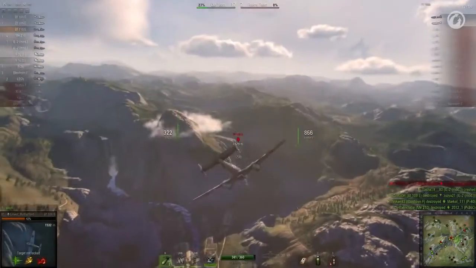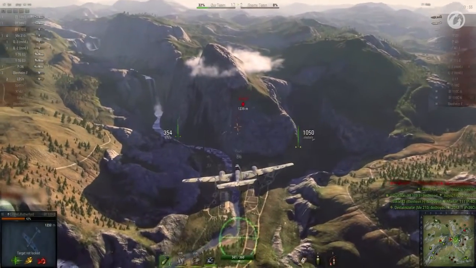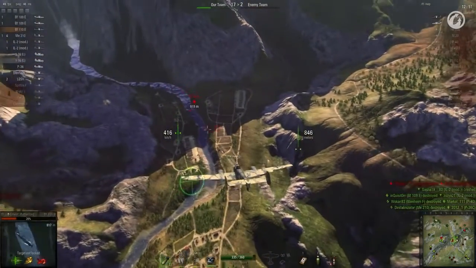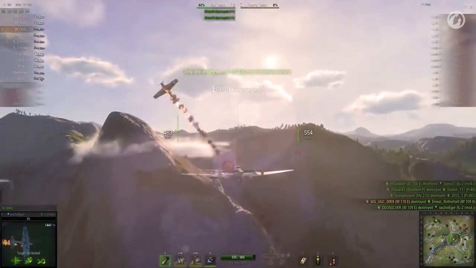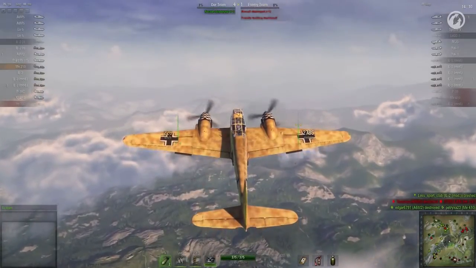The second way of attacking from a dive is tailing an opponent. Match your speed to his. To do this, lower the engine's power and activate the flaps. Once your speed is equal, shoot the target until it is destroyed. The flaw in this technique is losing your speed. Climbing back up will be harder than after using the boom and zoom.